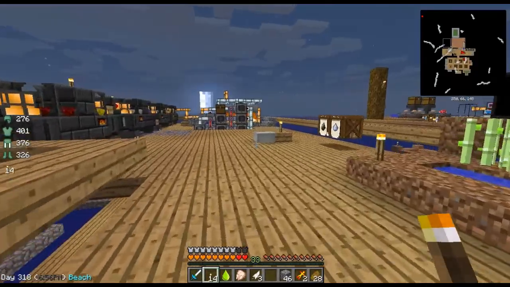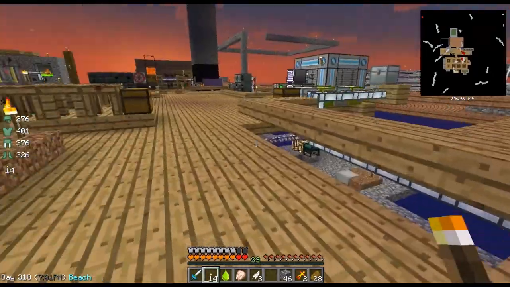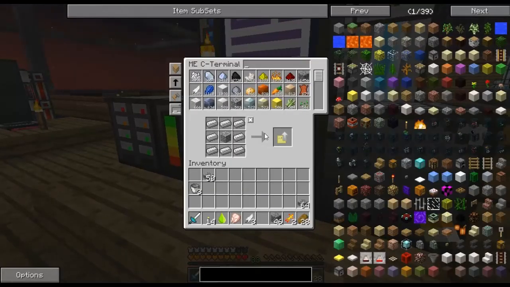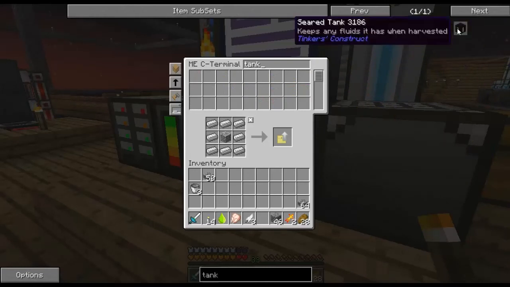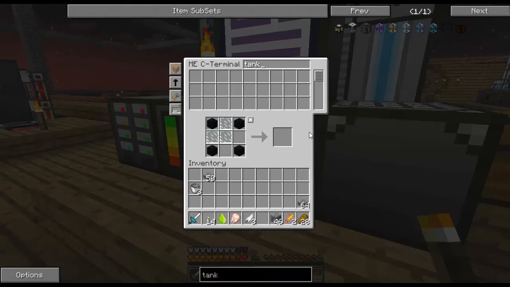How's the best way to do this? I think for a start, let's get some tanks, because that'll make life a bit easier. Right, tanks. I want your type of tank. Have I got any obsidian? Oh, I've got obsidian. I've not got enough glass. Okay.